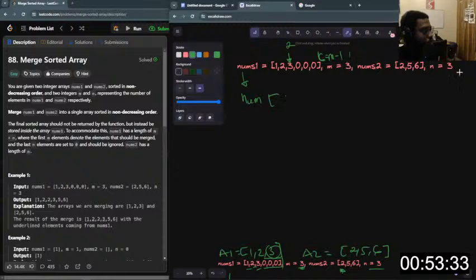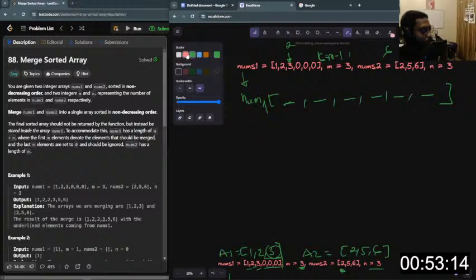This is 3 plus 3, so it is 6. The length of nums1 at the end of the day will be 6. So we have 6 slots here: 1, 2, 3, 4, 5, and 6.